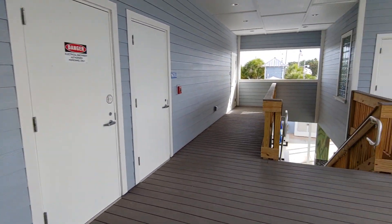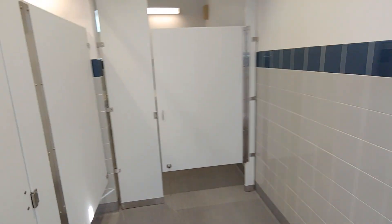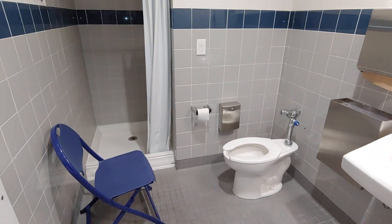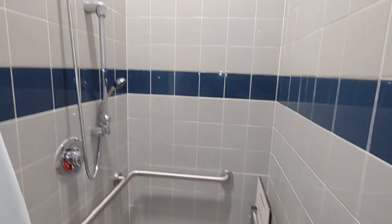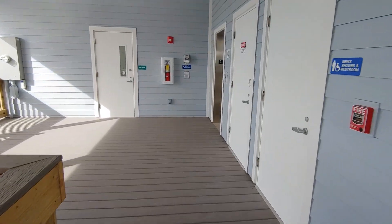Let's go over here to the showers. They're really nice — I've never even seen anybody in here. The light comes on automatically. You've got two places here, so you've got your own private area. It's very clean. Very clean. This one is also handicap accessible. There's also an elevator to get up here — I just take the stairs, but the elevator is right here.